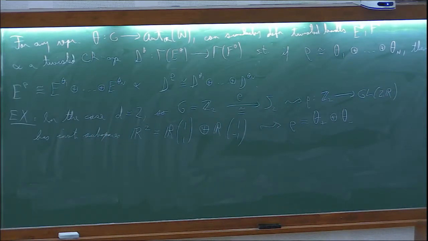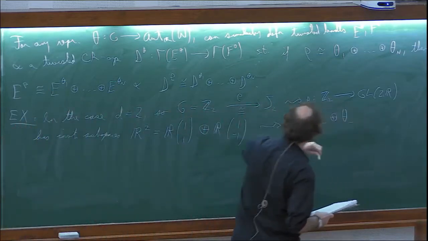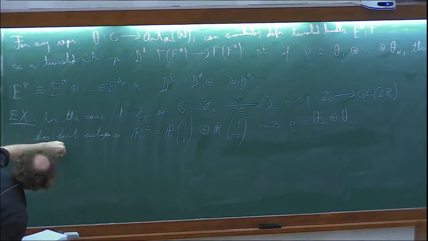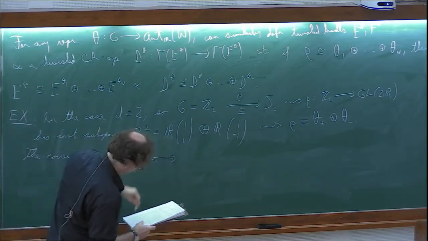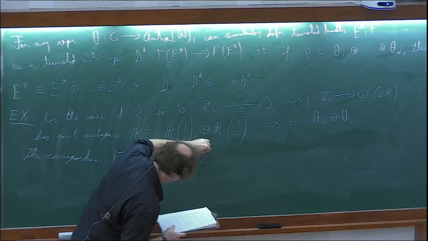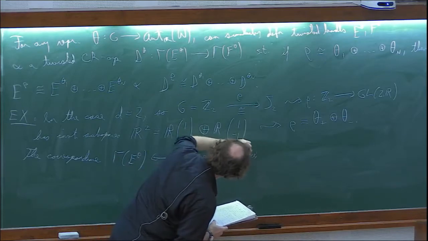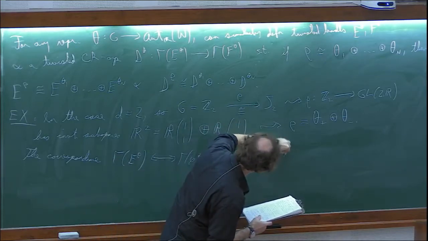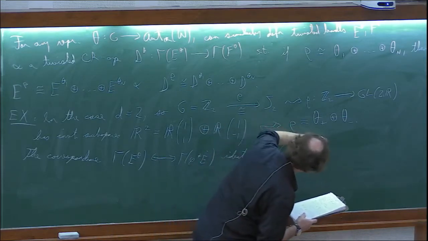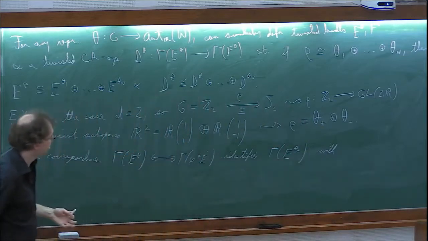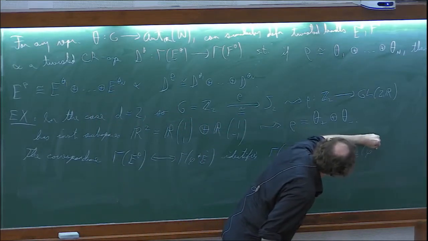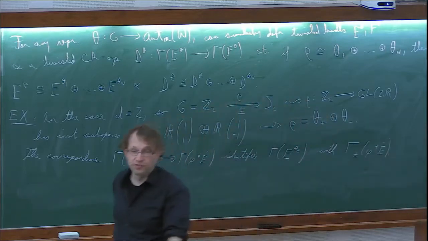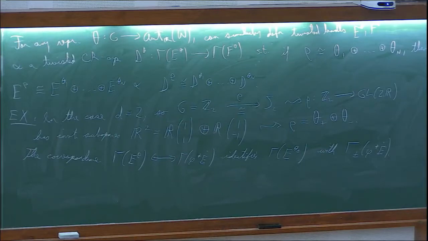So what one can then check directly is that the correspondence of sections of this twisted bundle with sections of the pullback bundle now identifies the space of sections of each of these sub-bundles, E theta plus/minus, with, they're not spaces of sub-bundles of phi star E dot, they're just subspaces of that space of sections, namely what I called gamma plus/minus yesterday, the spaces of symmetric and anti-symmetric sections with respect to the Z2 action. Okay, so this is not so hard to check explicitly.